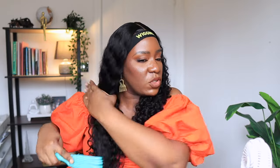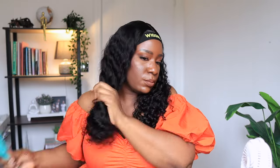Okay, so I'm just going to brush out the curls and then I'll spray it down with water and add some conditioner just so that the curls will pop and look very juicy. Okay, yeah, that's the look I'm going for. But let me even show you guys what it looks like brushed out, like if you want to brush it out, what it will look like.